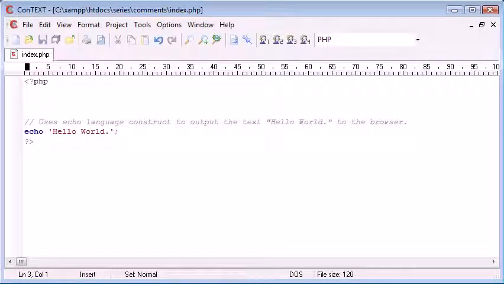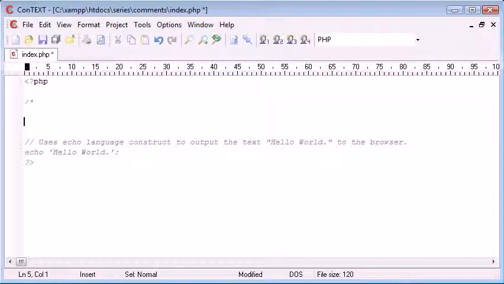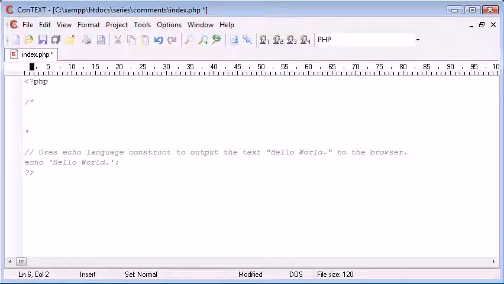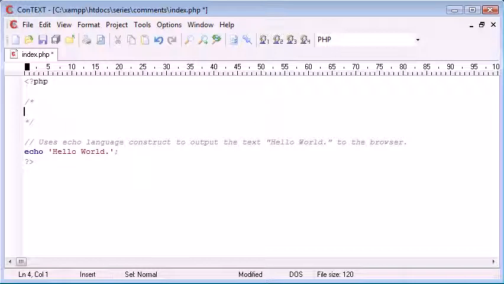Now let's say I want to add up here a little bit of information about this page, who it's created by and the date. So I want to create a long, or a short paragraph in this case, of just text explaining about the program. To do this I'm going to use a forward slash and then an asterisk. I'm going to come down a few lines and type another asterisk and then another forward slash. You could see just while I was typing that, this text down here was going grey. Now that I've ended that, everything inside here is going to be regarded as a comment.